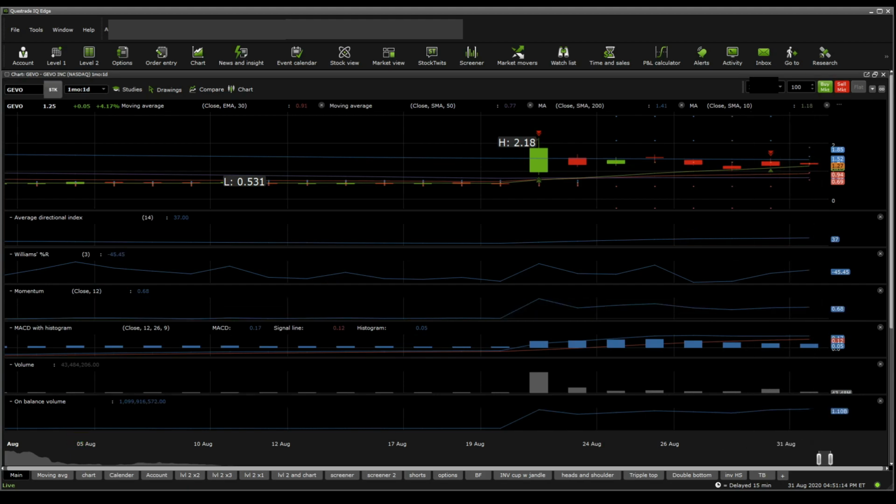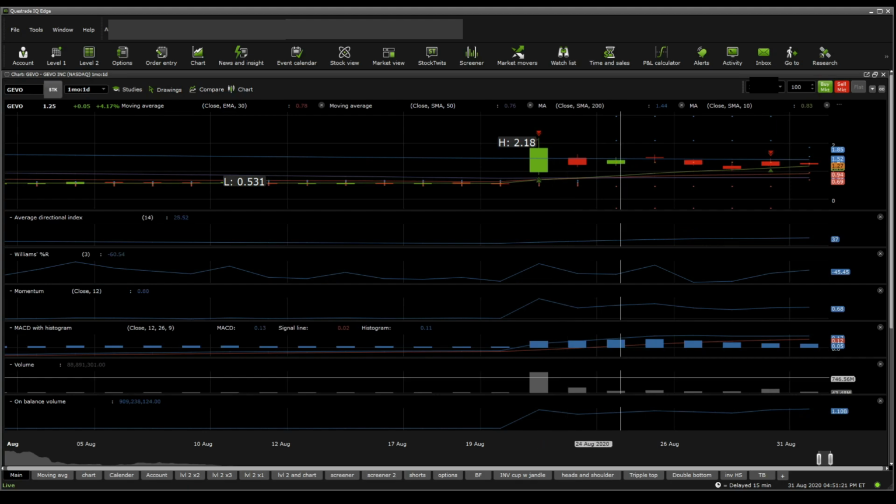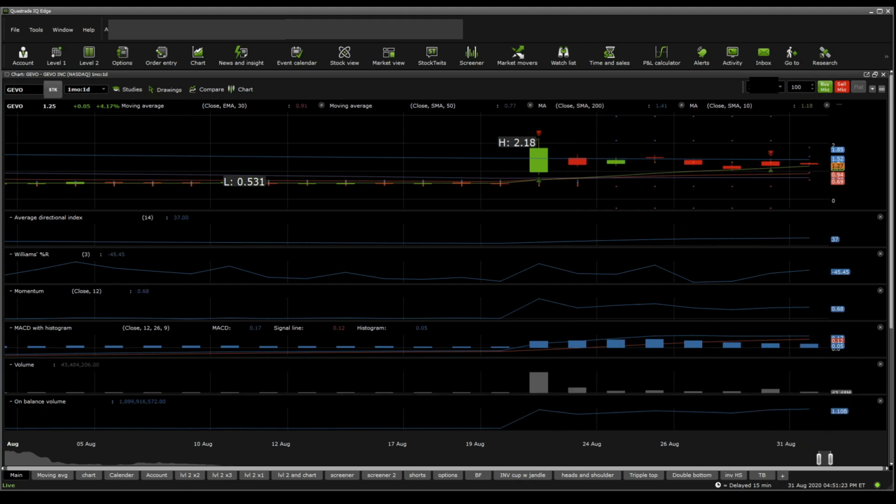Meanwhile, volumes have decreased down from what it was around 1.02 billion shares. It is right now at 43 million shares and still really high compared to other previous shares traded before the 19th. The stock is below the 200 SMA. Meanwhile, that is a bearish sign. It's really close to it and it's basically approaching it and going to cross it at some point if it stays on this course. The stock is above the 50 SMA in the purple line.